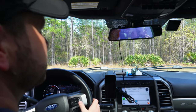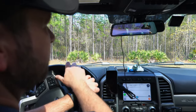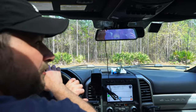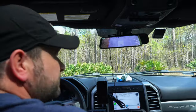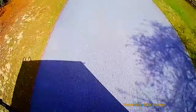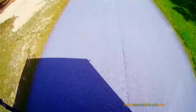That's only 720, by the way. It is pretty obvious. This is 1080, so that's the front view camera. That's cool. You can see it's recording. That's 720, which is actually a bigger difference than I thought. I wish that was 1080, but I obviously understand that it needs to send the signal wirelessly. So let me see if we can go around the bend here. See that, just in this corner here, you can see my ladder, so that's kind of cool.